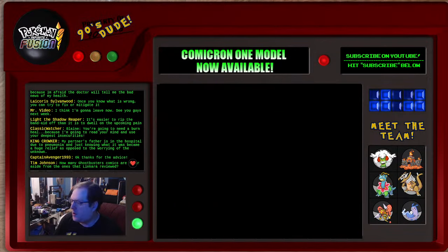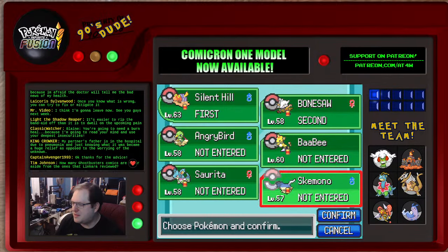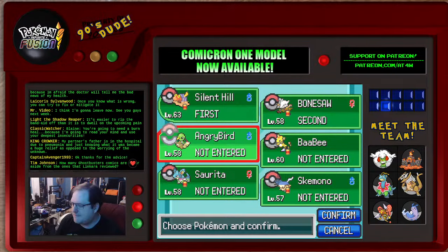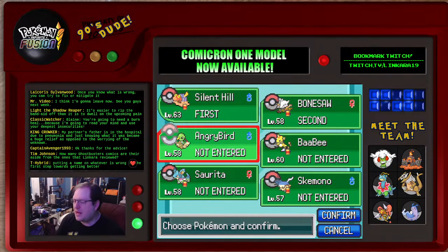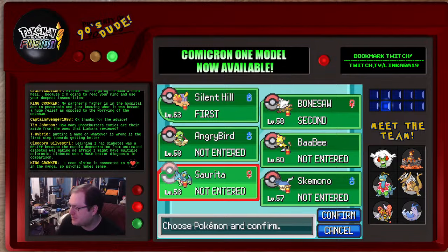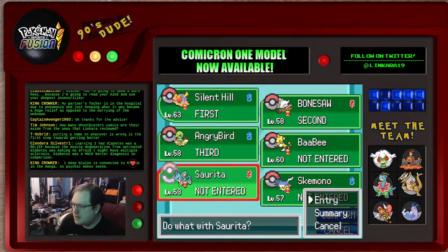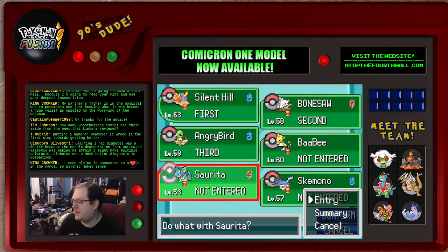We can only have four Pokemon. So Silent Hill is up front. Bonesaw has been carrying us. I feel like Angry Bird and Sarita. Sarita as last because it's poison type, but the grass typing has helped us. All right, Sarita. Yeah, because Bobby is going to be weak. Skimono just doesn't have anything that can actually be good against psychic, so I think we're good holding off there.